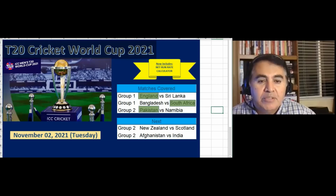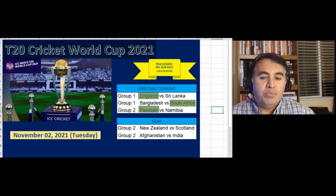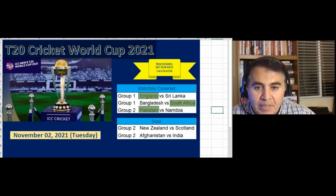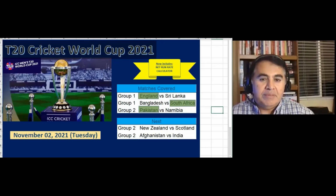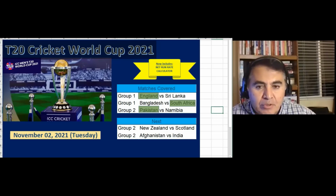I mean, these results were more or less expected, but the way these games took place, for England, Josh Butler was the first person in this World Cup who was able to score a century, by way of a massive six on the last ball of the inning. Sri Lanka was shot out for 137, and they lost the game by 26 runs. Even though the result seems a little closer, in reality, they were never in contention to overcome England's total.